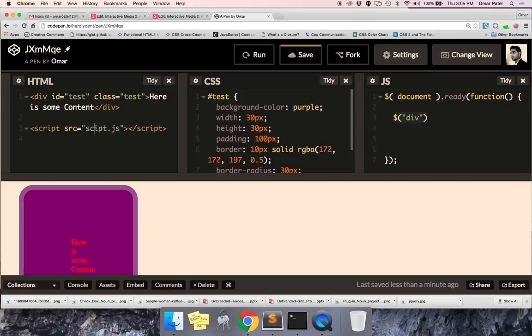But that was only because you want everything to load first, all the HTML and CSS to load first. Now, all documents and elements inside web load from top to bottom. So HTML, CSS, and JavaScript load from top to bottom. So you'd have to put the JavaScript call on the bottom because you want everything to load first and then you call the JavaScript. But because you did document.ready, you can put this wherever you want. You can put this in the head, because no matter what, this isn't going to load until the HTML and CSS is done loading. Okay? So that's another thing it allows you to do.